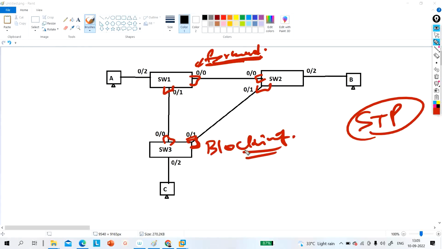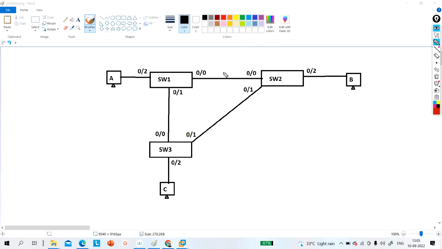This port can only receive STP messages. So a blocking port will not be used to forward or receive frames, or you can say data, right? Frame or data.